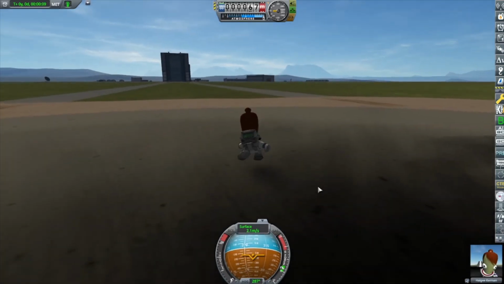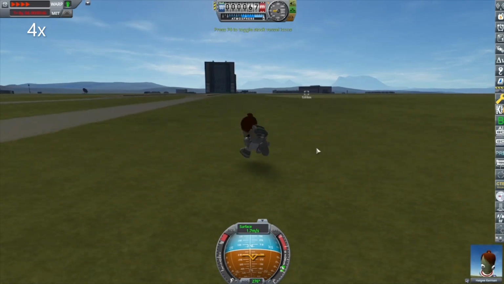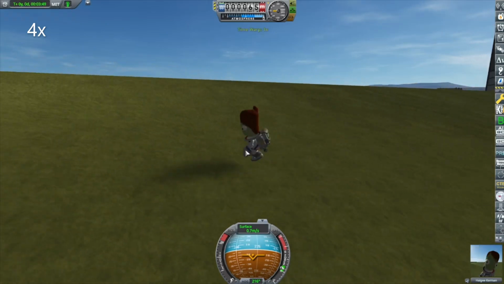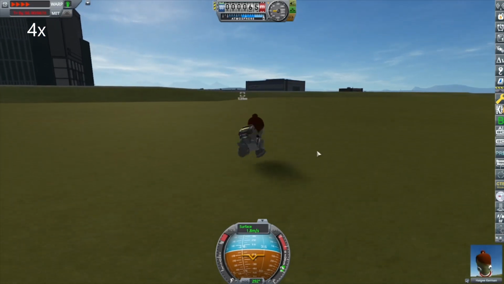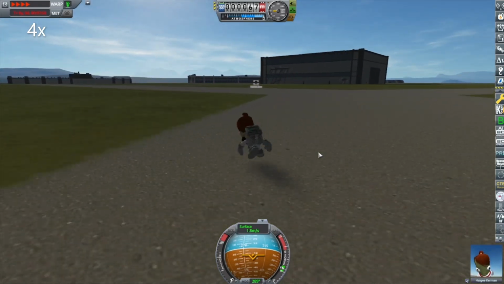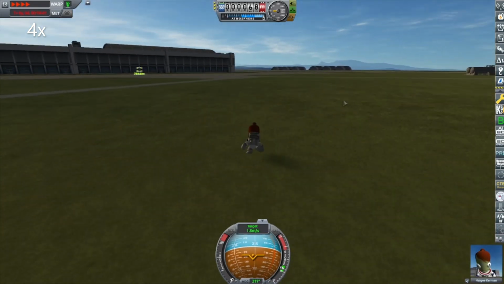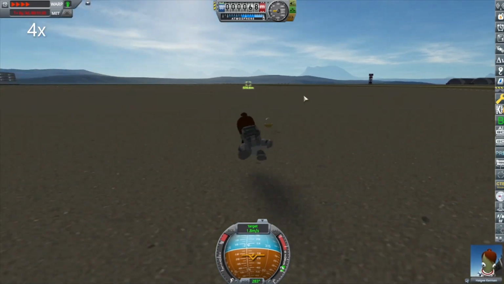In this video I am continuing my EVA career save with running Heigi Kerman over to the runway where I am going to construct a truck to hopefully move things around and do science. This took 10 minutes in game time at 4 times time warp, so that was probably around 2-3 minutes real time of just constantly running a Kerbal over.